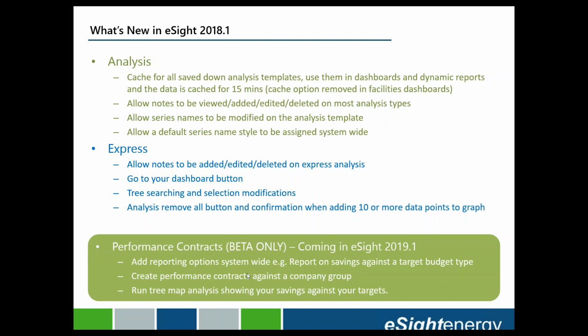One note here, another feature that's currently in beta, which is going to be coming out in eSight 2019.1, is the introduction of managing performance contracts within eSight. There are a number of components to this, but to touch on it at a high level, you're going to be able to define different savings reporting options within the software, where you can define, okay, in our world, here's how we qualify and quantify savings. Is savings the difference between your actual consumption and the budget, maybe? Is it the difference between your current consumption and your baseline period? There are a number of scenarios. Oftentimes, it's all of those things for your organization.